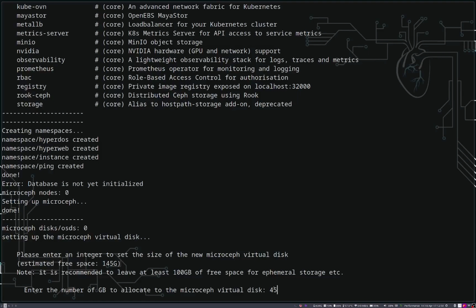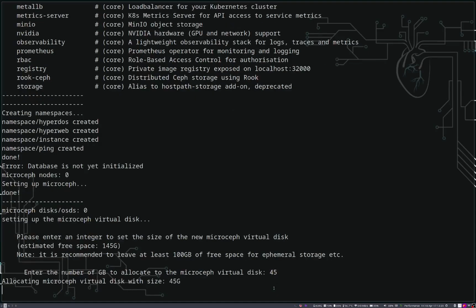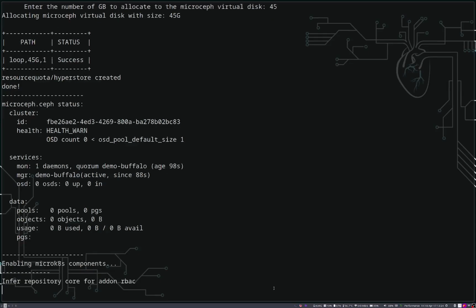And keep in mind, if you were to set 45 gigs aside, likely your system wouldn't be rented. A lot of the buy side requires a much higher amount of persistent storage than that. So I'm leaving aside 100 gigs for the system to work with, and then I'm setting 45 gigs for the users to work with. So now that's going to allocate a virtual disk.